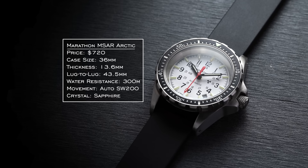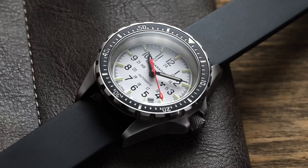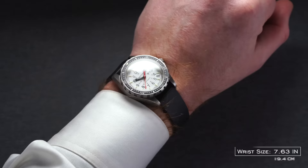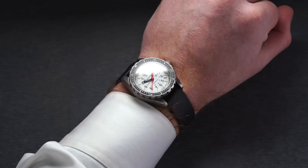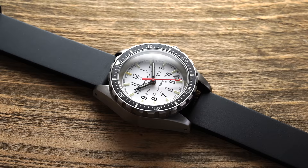For a great choice for smaller wrists, we have the Marathon MSAR — the Medium Search and Rescue. I'm a huge fan, and we sell these on teddybaldister.com as an authorized Marathon dealer. The appeal beyond build quality is its distinct look combined with not trying to be something it's not. You get 300 meters of water resistance, a sapphire crystal, and an automatic Sellita SW200 in the 36 millimeter variant. Fair warning: it wears smaller than 36 millimeters — the external rotating bezel and the dial seated low to clear the tritium tubes create a visual dynamic closer to 35 millimeters. Still, if you want a rock-solid dive watch for a smaller wrist, this needs to be considered.